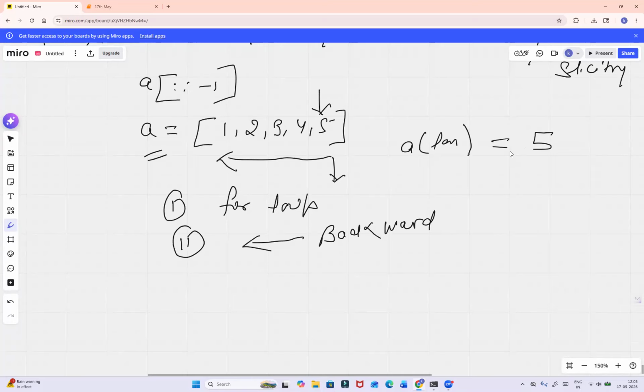So len of a gives 5. But from where do I have to start? Which index? The indexes are 0, 1, 2, 3, 4. So we can only traverse index-wise here. Correct? So your for loop is needed, but where will the for loop go from? It should go from len of a minus 1.